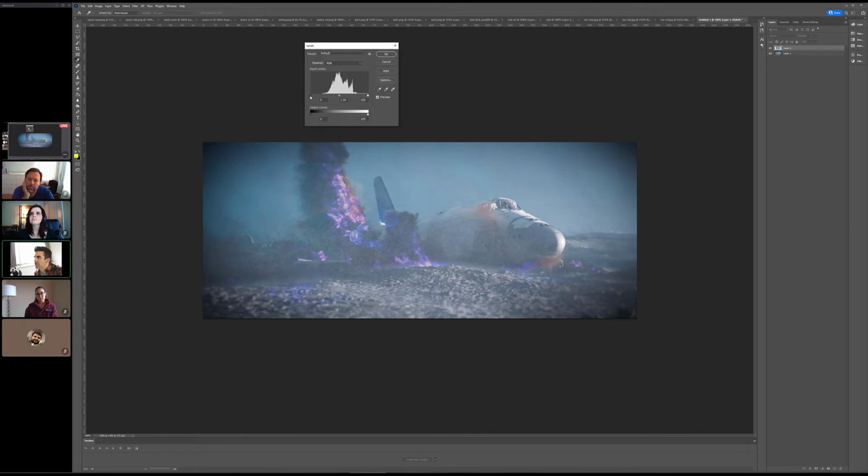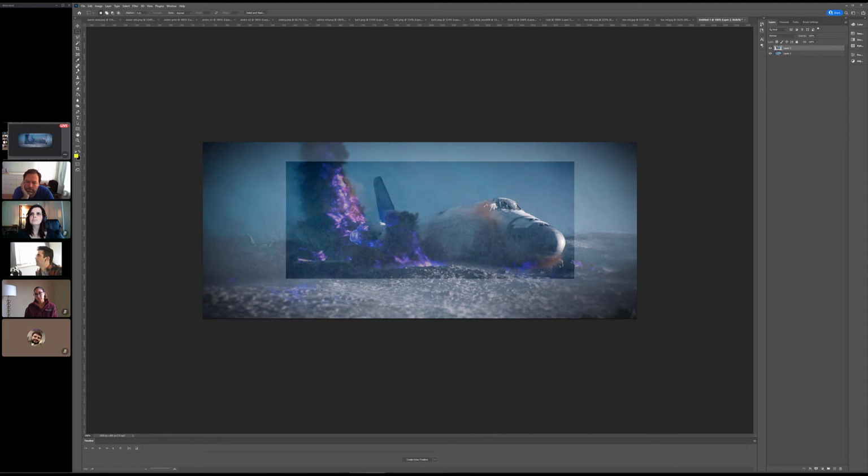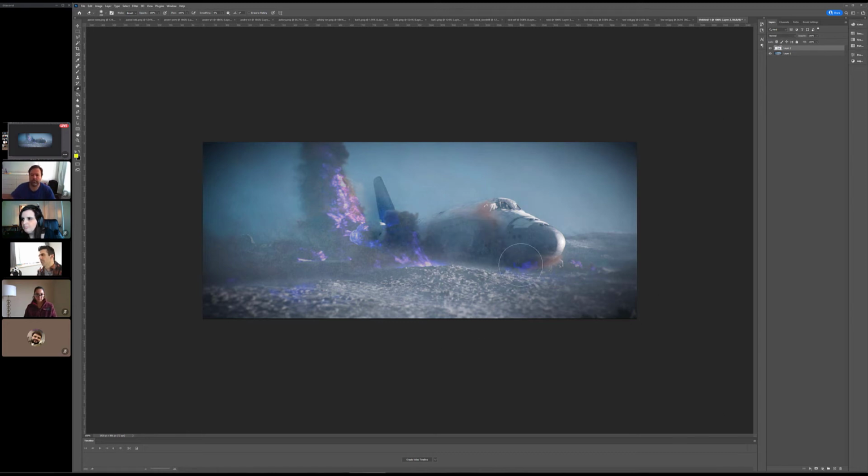Do you see how there's no real dark values in there? If I bring in some darks on the plane itself, you can see it helps us focus up on it a little bit more. But the flames themselves look somewhere in there. I think a little bit of additional richness on that would really help.